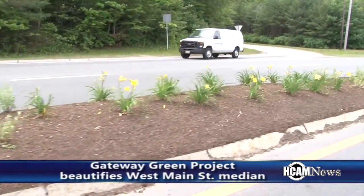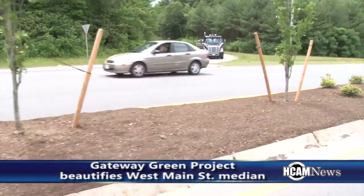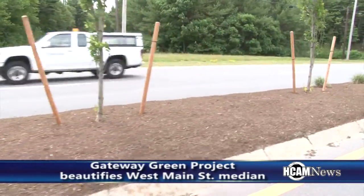When I found out about it, I wanted to be part of it. We're in the business of beautification. And this to me was important because when people pull off the highway, it's the first impression they have in Hopkinton. It's going to say, this is a nice community. They take the time to beautify their road median strips and their highways. You know, it's not a place for theft. It's clean, it's healthy. It says all those things, good for the environment. So that's how the process started 2.5 years ago.